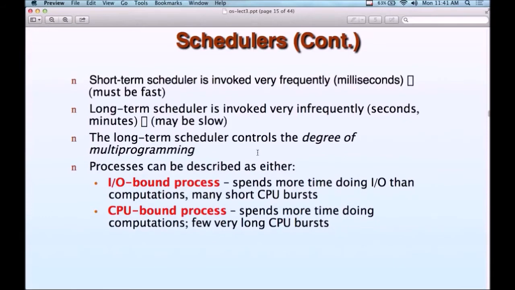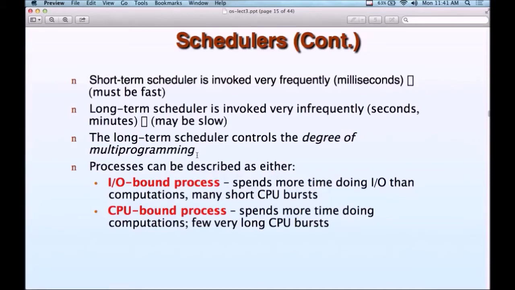So the long-term scheduler actually controls the degree of multi-programming, because it's the degree of how many windows you have open, and how many of them can be kept track of in a long-term scheduler. Throughout the Windows improvements over the years, long-term schedulers have really improved. So we can have things that sit out there.